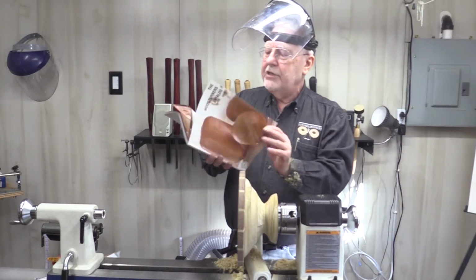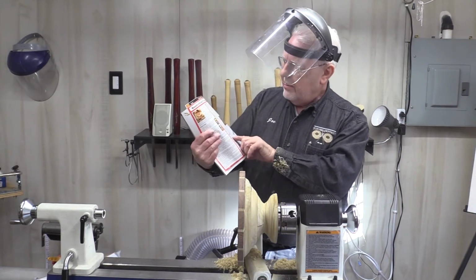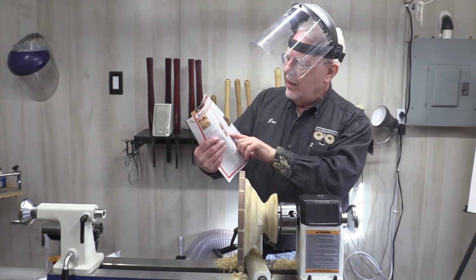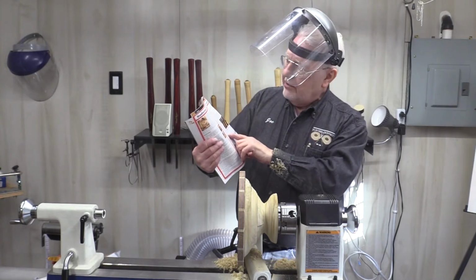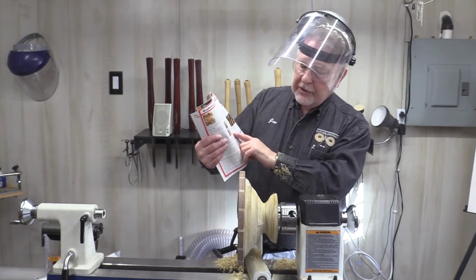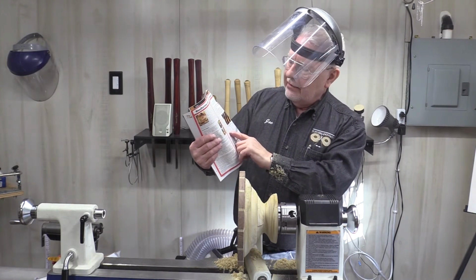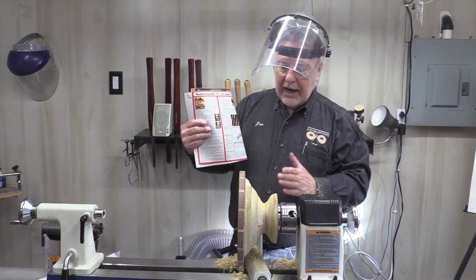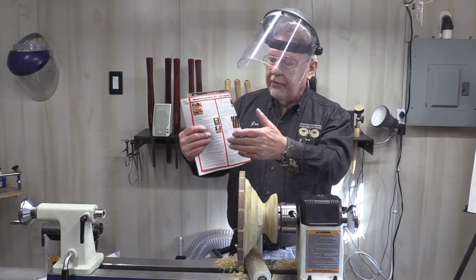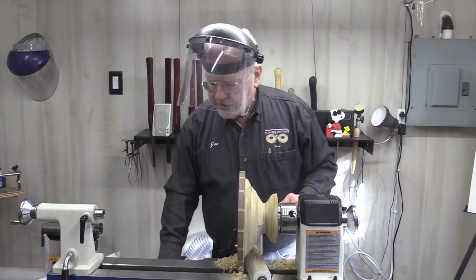Something else I wanted to mention on page two. This will tell you oil gouges, the maximum reach. So for the tools that I'm using, the maximum reach over the tool rest is 1.5 to 2.5. I don't have anything that I'm using today that I could reach over more than that. All right, I'm going to start cutting again.